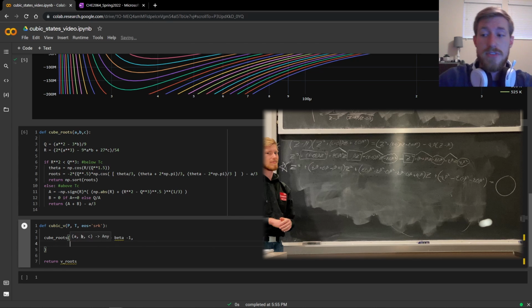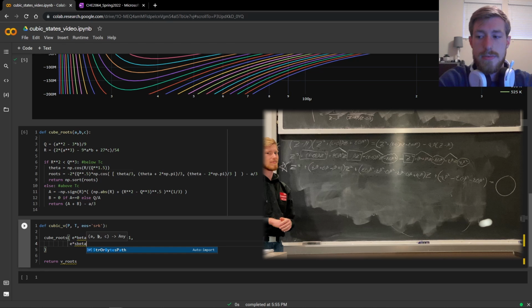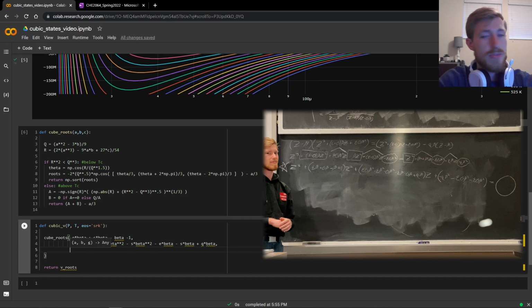That's our A coefficient. Next we're going to input our B coefficient, which is epsilon times sigma times beta, squared, not all squared, but beta is squared, and that is minus epsilon times beta squared minus sigma times beta squared, and then we have minus epsilon times beta minus sigma times beta, and finally plus q times beta. So that's going to be our second coefficient right there for B.